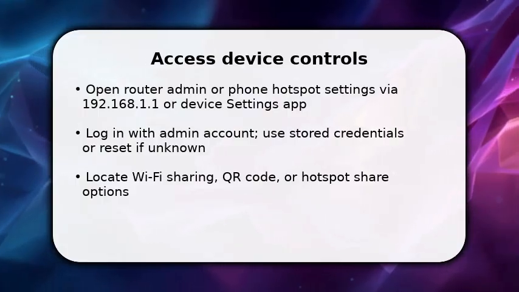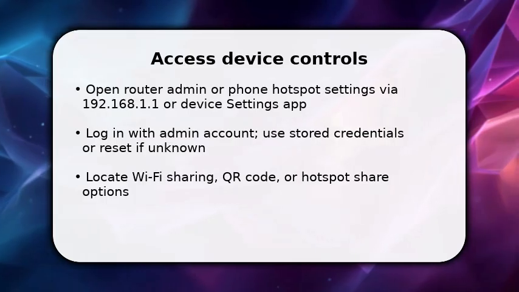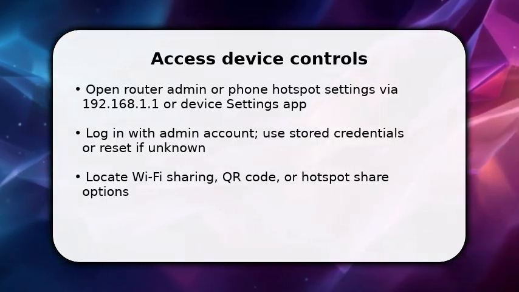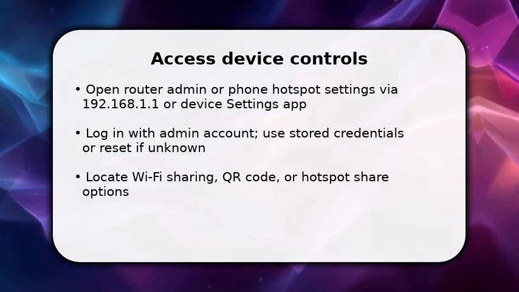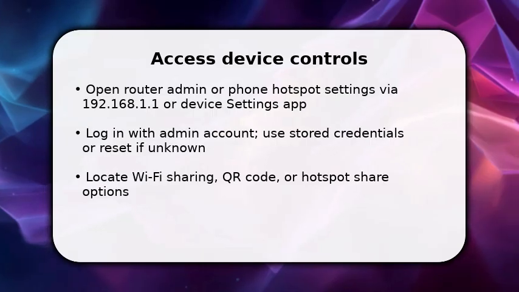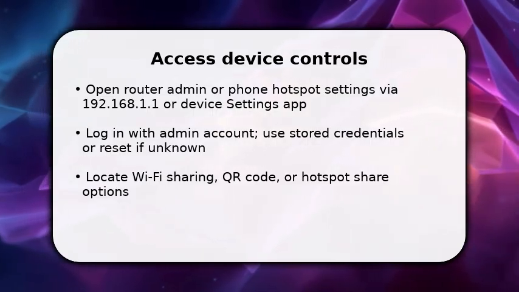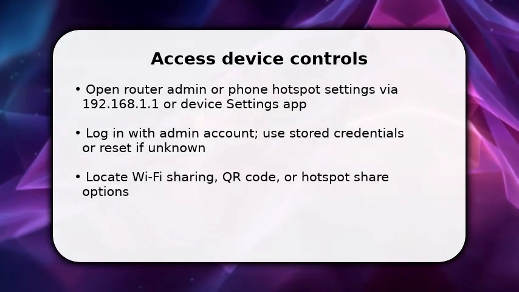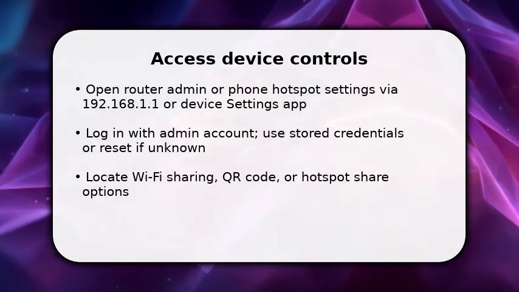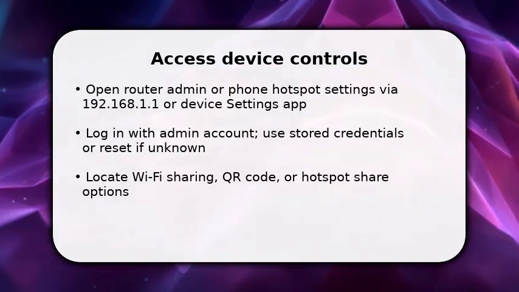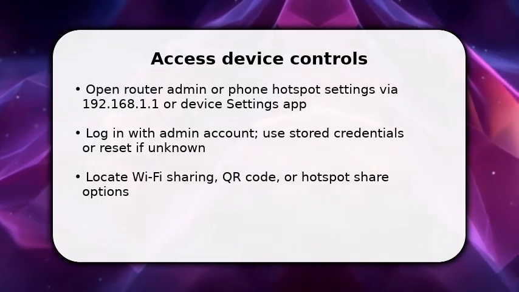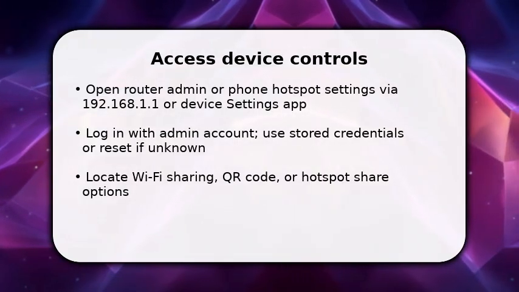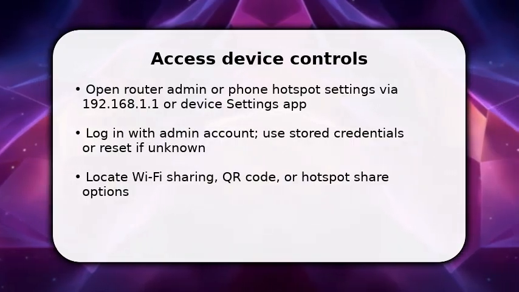You start by getting into the device that created the QR. Log into the router admin page or open your phone's hotspot/Wi-Fi sharing panel. This is where QR generation is enabled. Once logged in, navigate to the Wi-Fi network settings or the sharing section to reveal the QR code option. Do this now so you can change the source setting directly. Disabling at the source prevents regeneration and removes any shared image files.